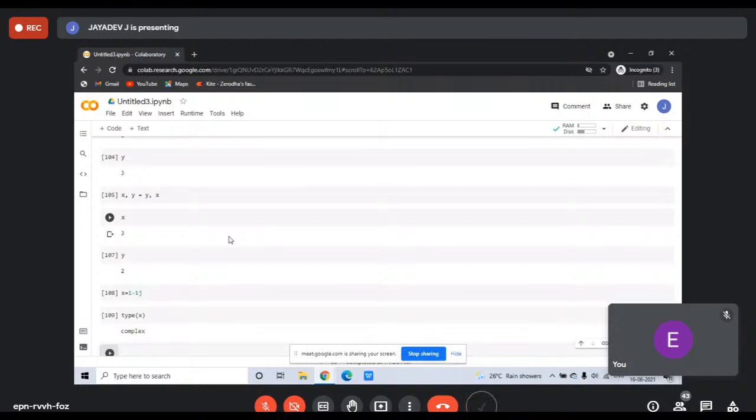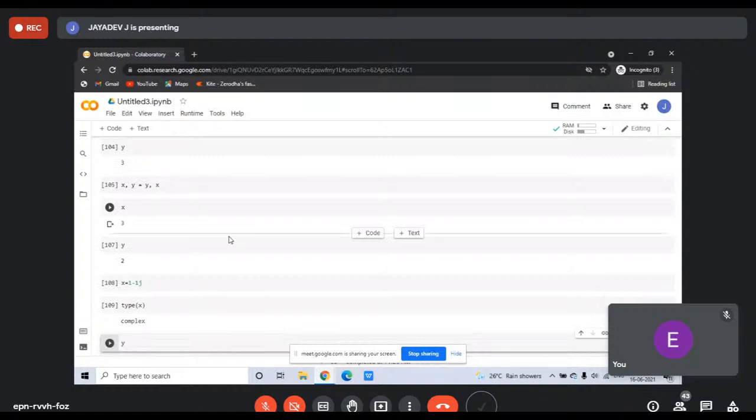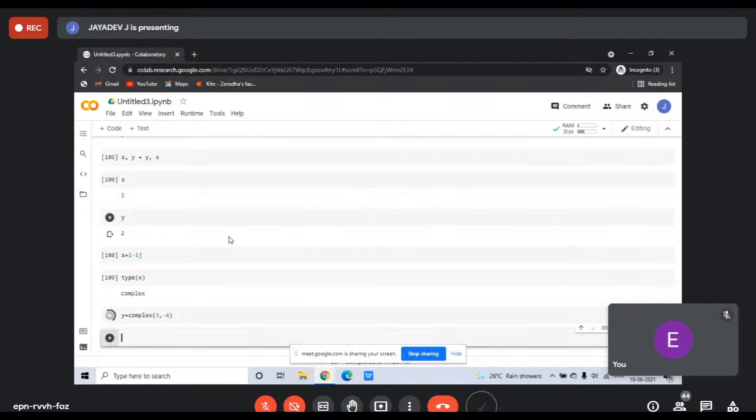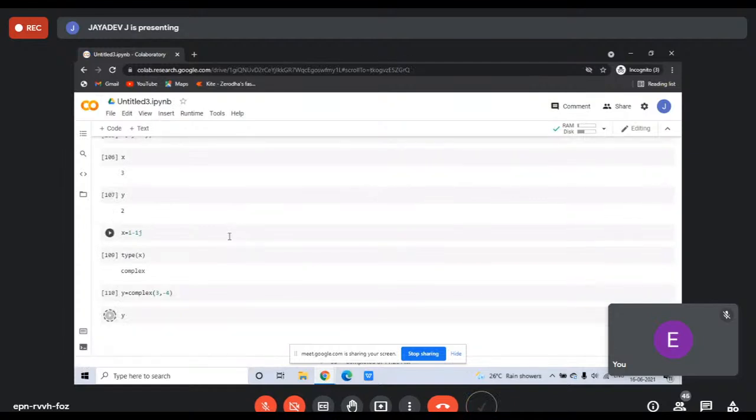There's also another way to define complex numbers, which is with the function complex. y equal to complex, then parenthesis 3 comma minus 4, and we'll run that. So we'll get 3 minus 4j. The first part is the real number, and the second part is the imaginary part.